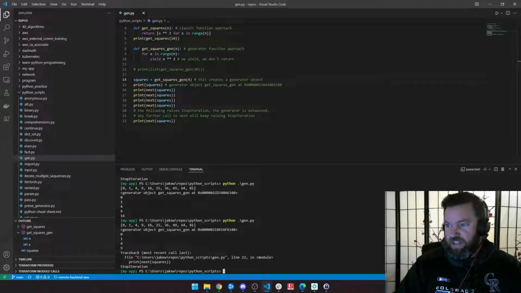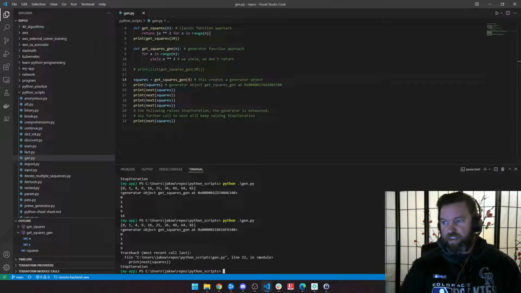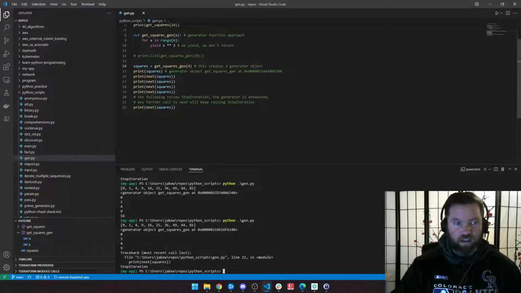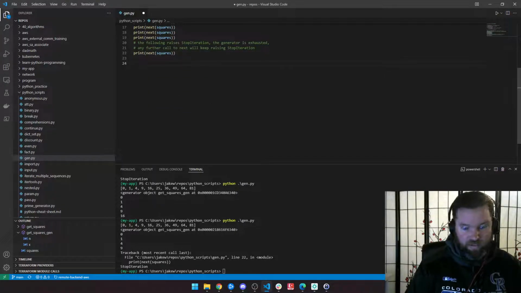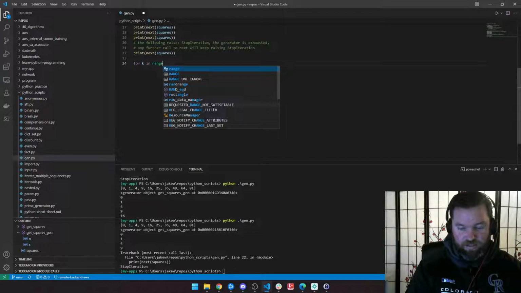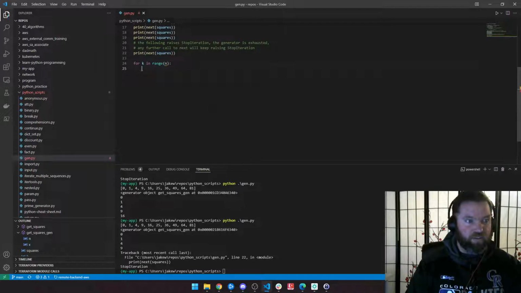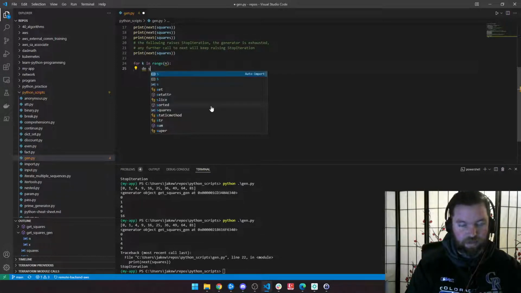So this explains how a for loop works, if you think about it. So when you call like for k in range n, here I'll just type it out so you're not thinking about it, for k in range n. So if you were to make this for loop and then like do something, right?